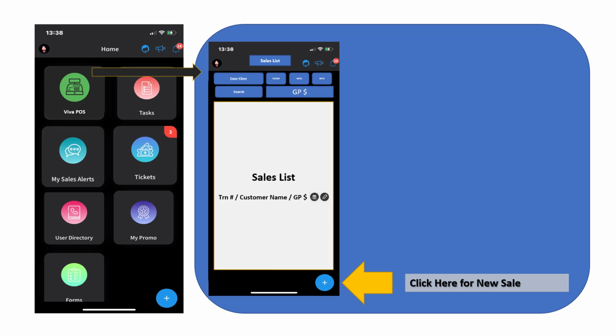So what we are essentially saying is you go onto your application, Viva app, there will be a Viva POS icon. Click on this Viva POS icon. The moment you click on it, this gives you a whole list of transactions for the day that you've done. You can click on the number on the top by date filter. And just in case it's not the date filter, you want the full list of week to date or month to date, you should be able to get it.